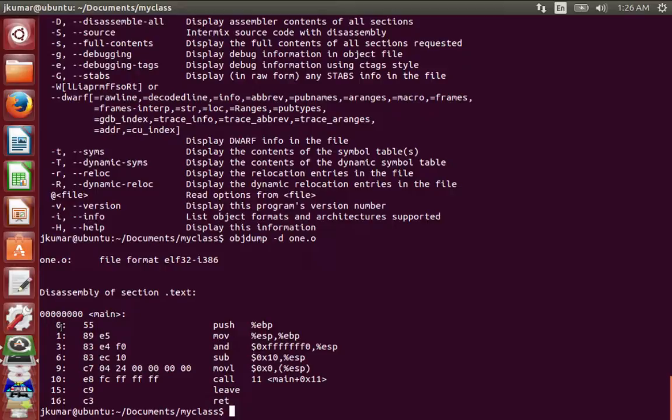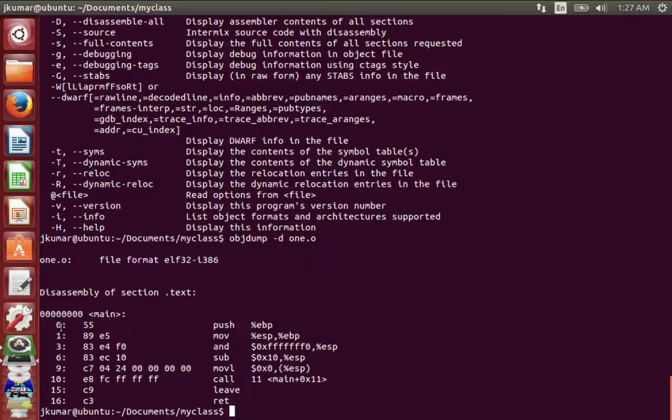So now what do you mean by relocatable? Very important, the concept of relocatable. Relocatable is actually process specific, it is an address specific to your address space.